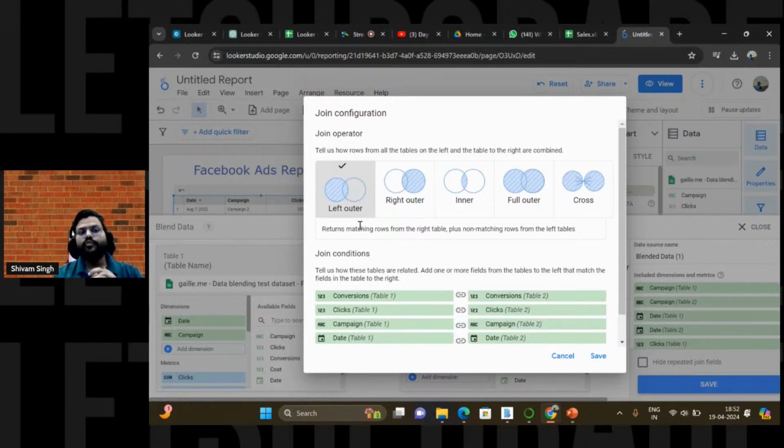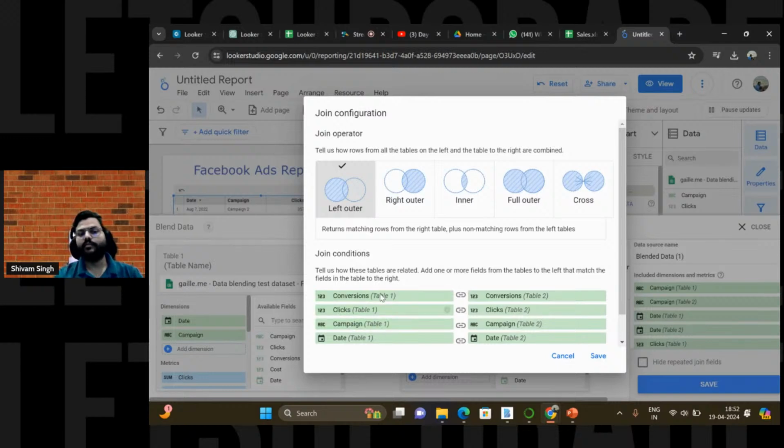Left join means preference will be given to the left table, meaning all the values of the left table will be displayed. And if that row is present in the right table also, then it will get displayed. Otherwise we will get null at that place.